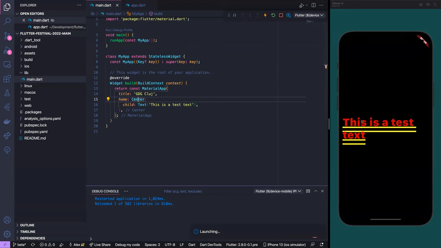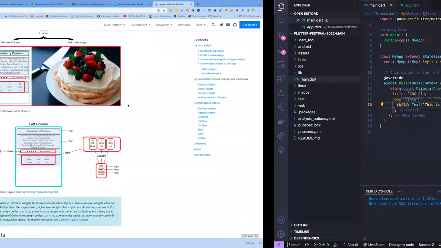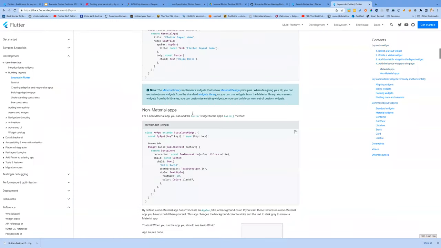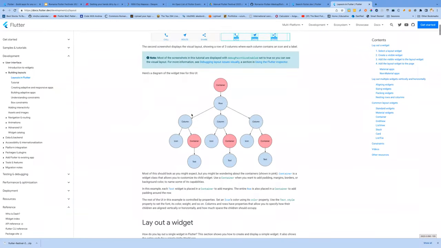is not really visible, but is giving some properties to its child. So each widget can contain a widget and so on. And this creates a widget tree that you'll be seeing here. Considering we have the first container, and we'll be talking in a little about rows and columns, each particular widget, like this column, can have a child with an icon and another container which can have another child text and so on.